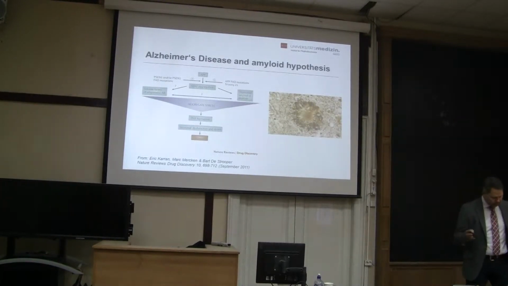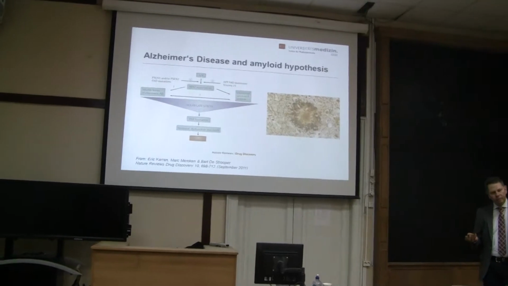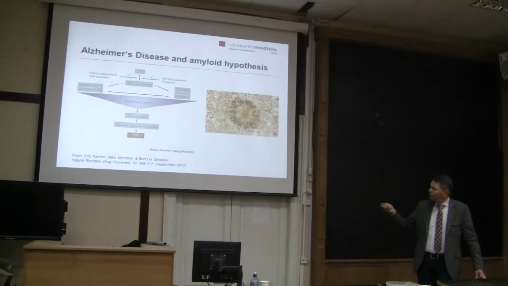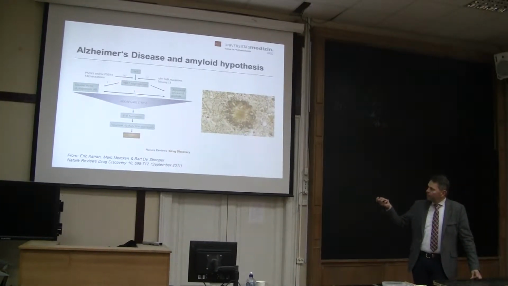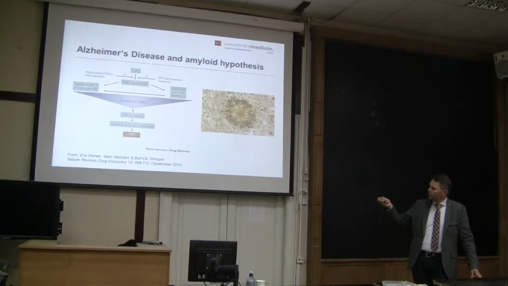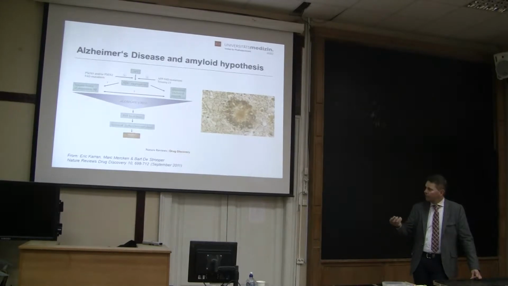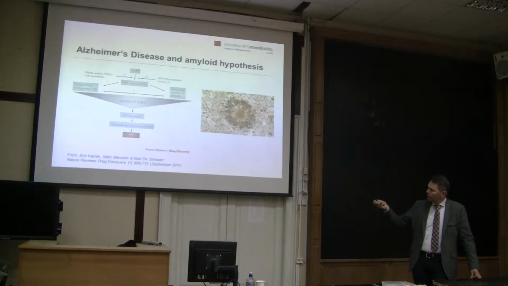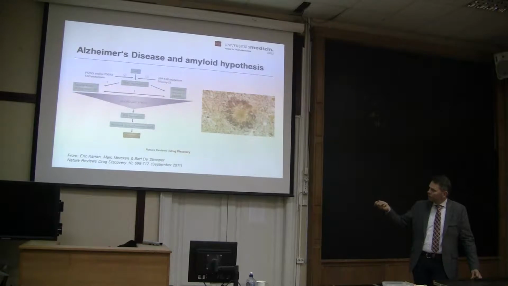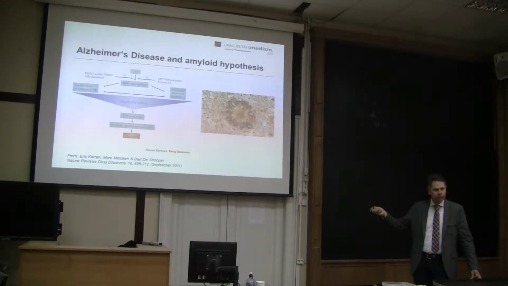We ended yesterday with the amyloid hypothesis, stating that we have the Aβ protein, which can be cleaved, and then eventually the Aβ-peptides, most of them the toxic forms of 42 amino acids, will be generated. They, for some reason, cause some stress within the cell. We have paired helical filament formation, which is tau, basically, and then we have neuronal dysfunction and later on dementia.